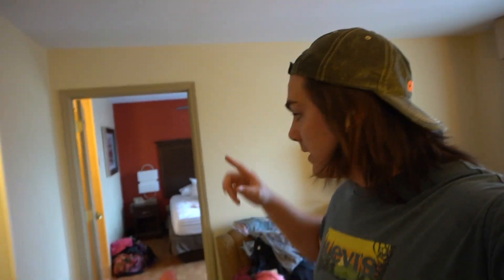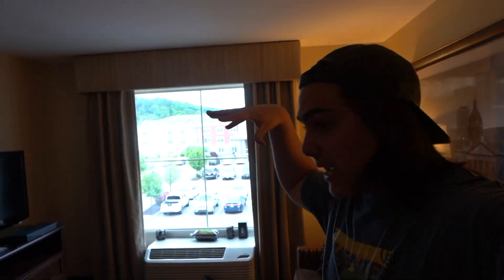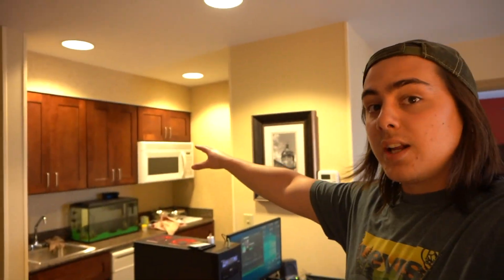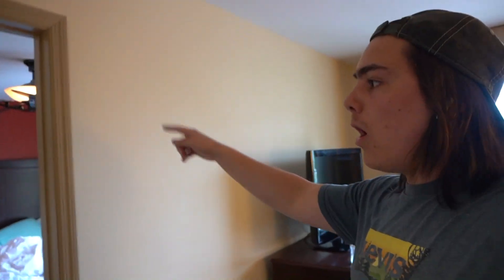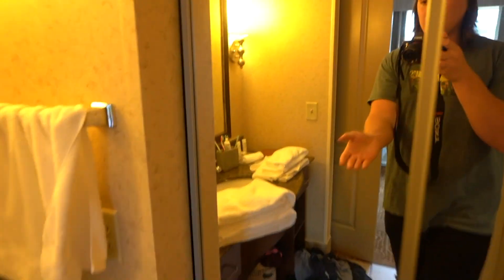I actually really, really liked this hotel out of any other hotels I checked for these 15 days. The reason why is because everything is separated. Regular hotels are all in just one big open space. Here there's a living room, dining room, and kitchen — which is open concept — but also this is one of the only ones that have a kitchen in my area. It's open floor plan but there's a wall, so it's separated from the bedroom, which is really cool. Same thing with the shower — closed off with a door — and it even comes with a pretty big closet.